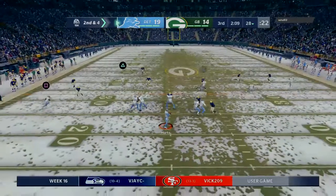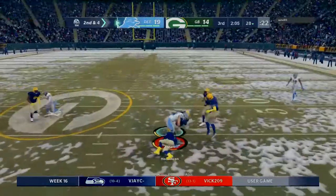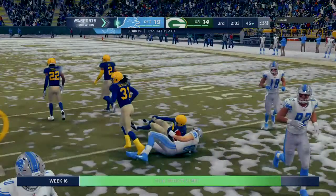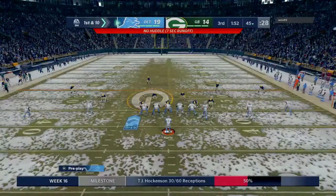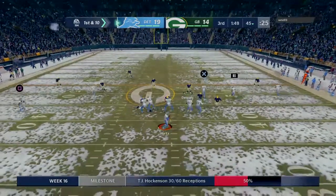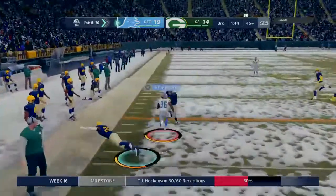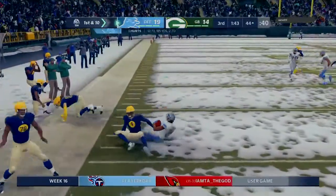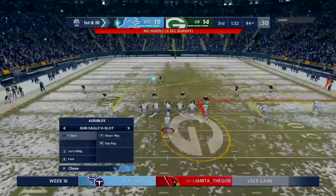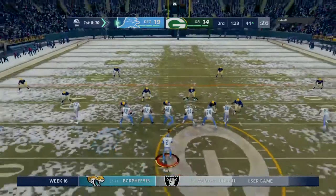At the 28-yard line. Throwing from the gun, it's Hurts. That's caught by the big tight end, T.J. Hockenson. And he'll be tackled right on the chalk of the 45. 16 yards, a first down. A gain of 16 yards. On first down, Hurts. Quick hitter here, it's complete. And taking it across midfield and inside the 45. 11 more yards that go around, a first down as well. A gain of 11 on the play.